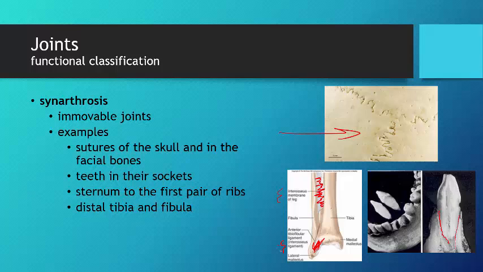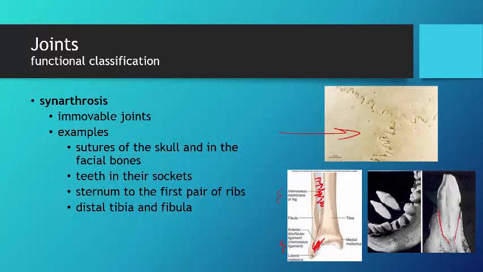And then there's another one in between the sternum and the very first pair of ribs. We have an immovable joint there that actually by the time you're an adult, or I should say later in adult, so late in adulthood, that joint actually becomes so immovable because it's ossified completely, and so that connection is really strong there between the sternum and the first pair of ribs, the very first top ribs on the right and left side. So those are the synarthroses.